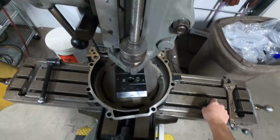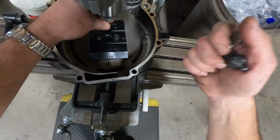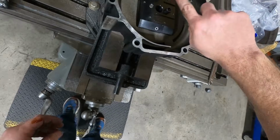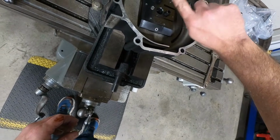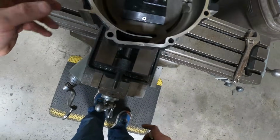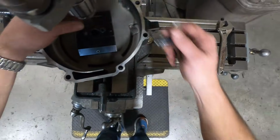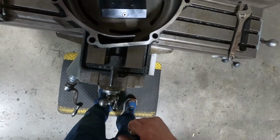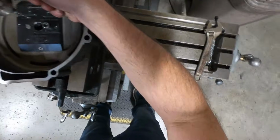I'll give you another little tip. If you're doing any kind of drilling at all, just a little tech tip, be it with a hand drill or regular drill press or whatever, and you're using a stop collar, if your chuck will allow it, take your stop collar and bump it up against the jaws in your chuck. That way, if your stop collar happens to slip, then it'll be at the known right depth. And of course, then when you're pulling down and drilling your holes, when it touches off, the stop collar can't slip. It's captive in there.